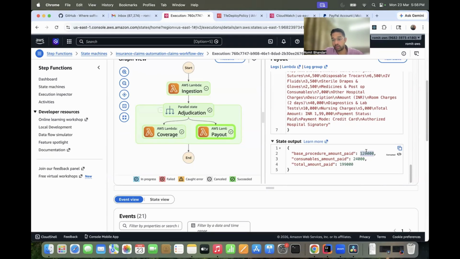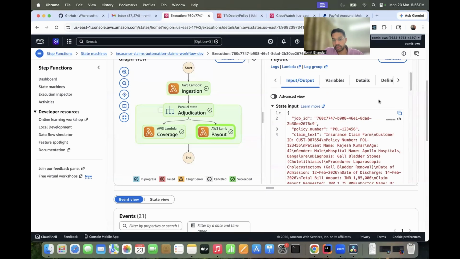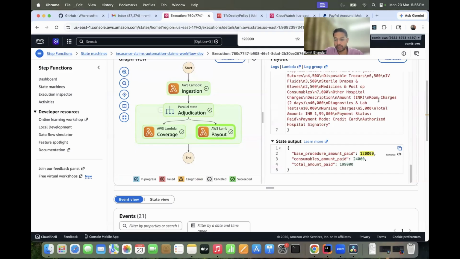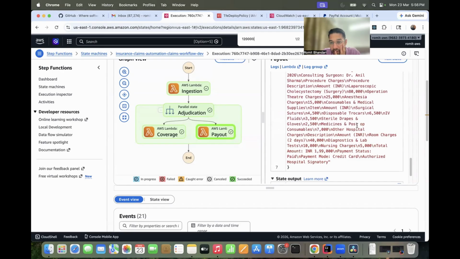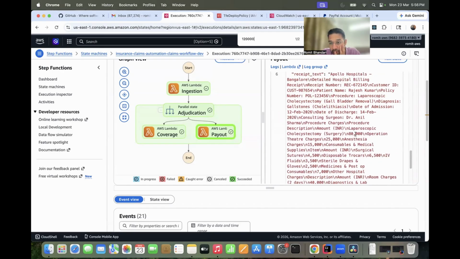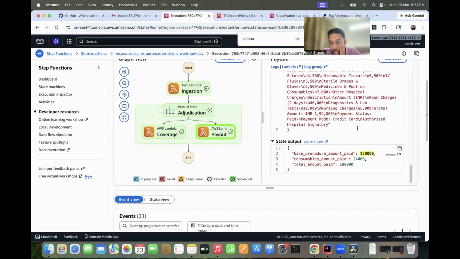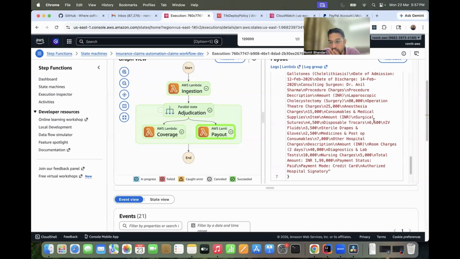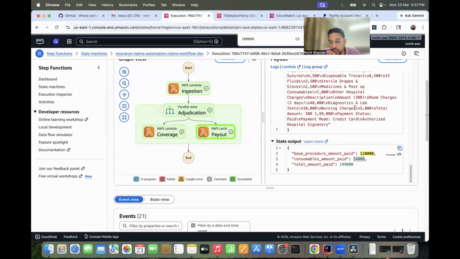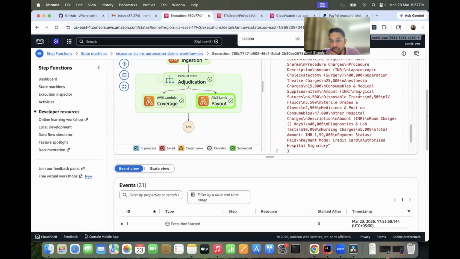Because amount, let's quickly check where exactly we are getting this. Okay, so this information would be there in the receipt text only, as I understand, right? So brace procedure amount, and the consumables it has paid is 2,000, 24,000. So it has added all these amounts.